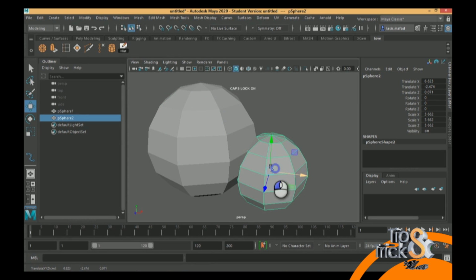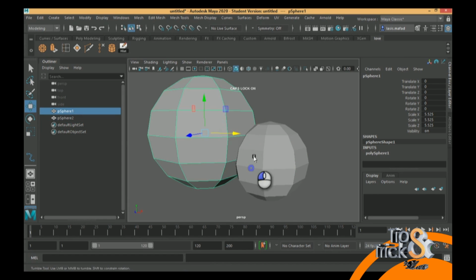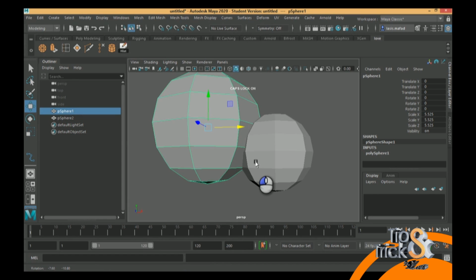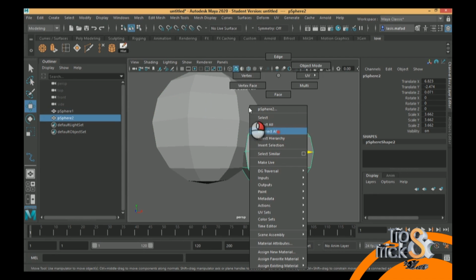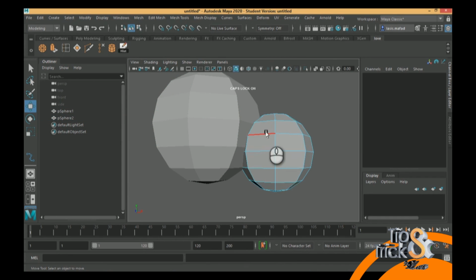So as a first step, if I'm going to model it, I'll try to, as much as possible, match the number of segments of the bigger sphere with the smaller sphere. So with that, I'm going to delete this edge.